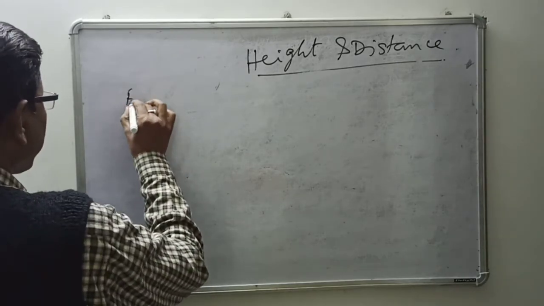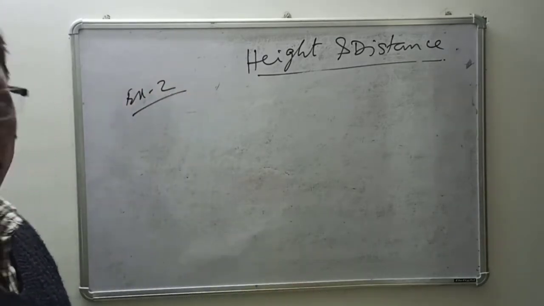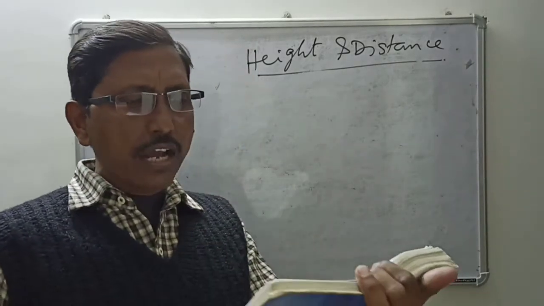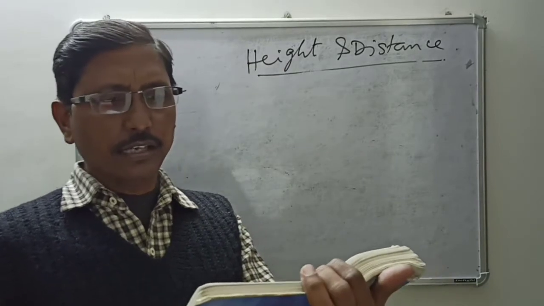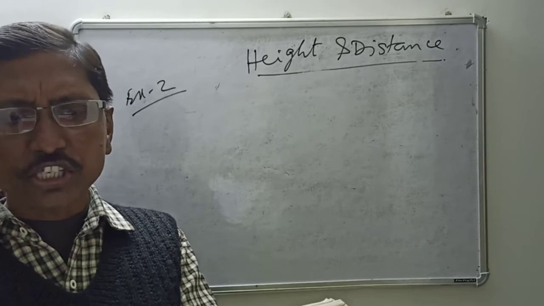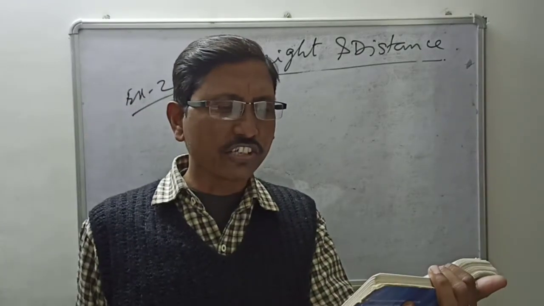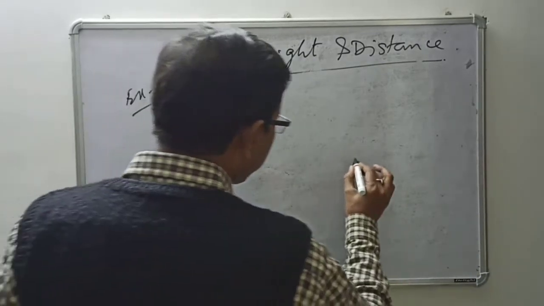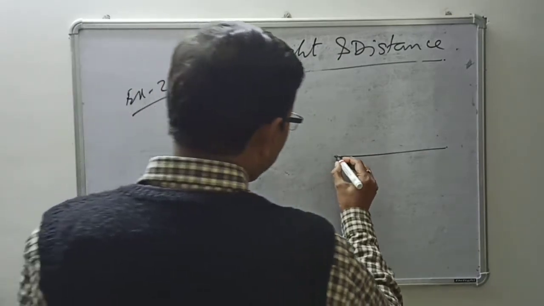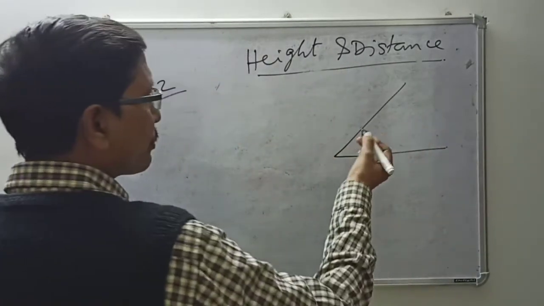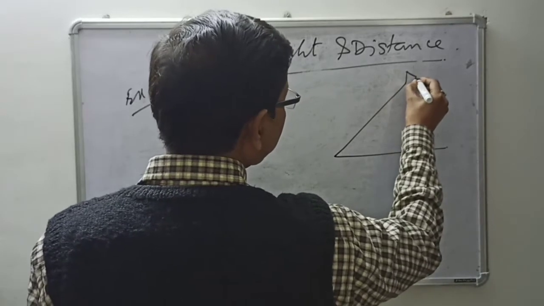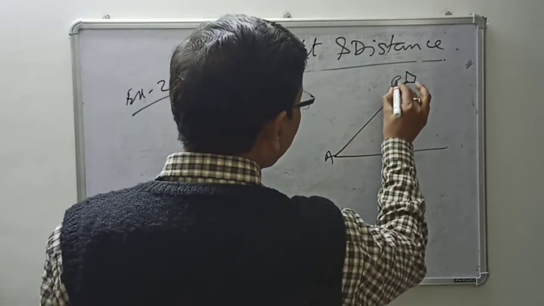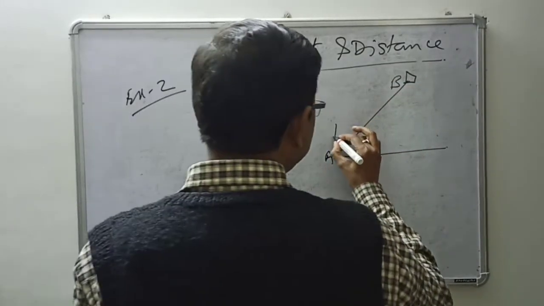Now here, in this book example 2, read the question carefully and, according to the given condition, draw the figure. A kite is flying, attached to a thread which is 165 meter long. That is, the length of the thread is 165 meter. The thread makes an angle 30 degree with the ground. So suppose you are having the ground, then how will the kite be? Like that is one thread, suppose no turn, no bending there. Here suppose you are having the kite. This is the position of the kite. So AB, where B is the kite. AB is the thread here.